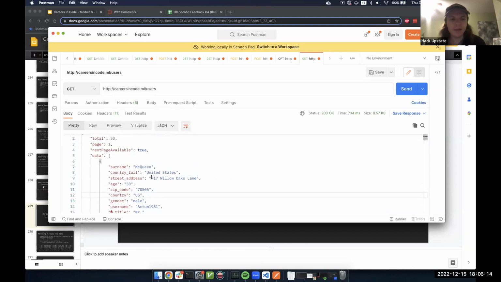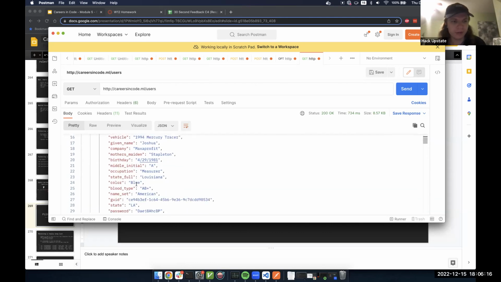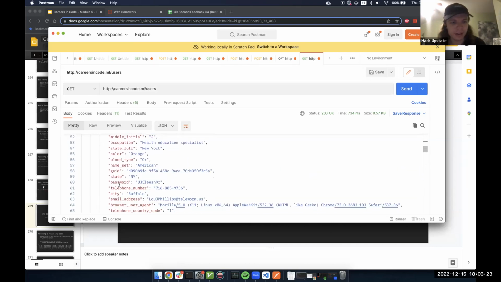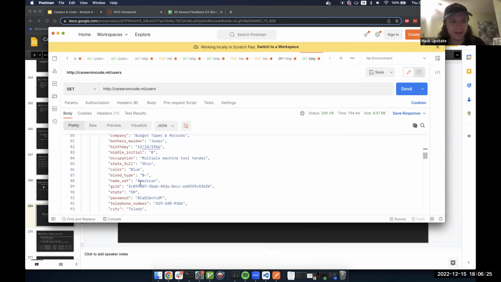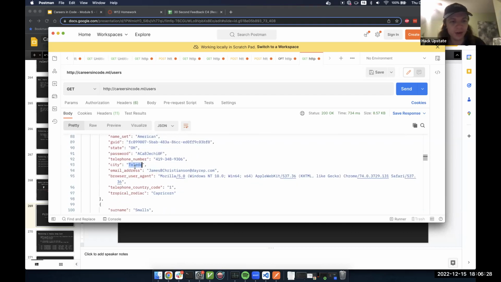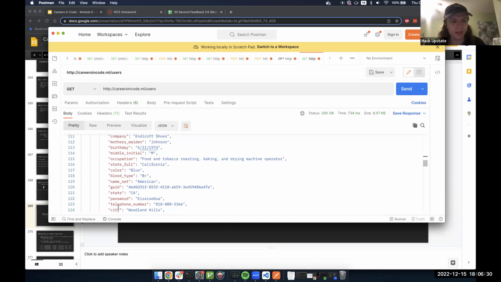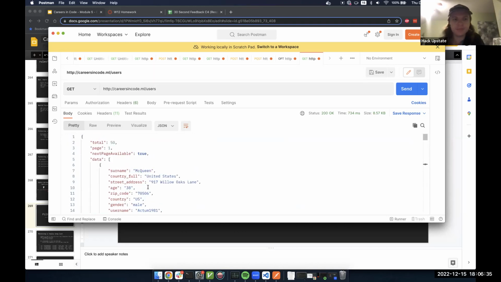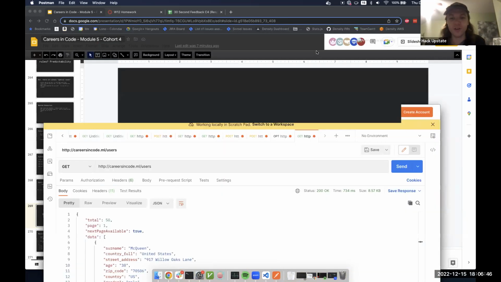So let's say I'm looking through here and I notice that there's a city field. City Lafayette, city Buffalo. Oh, hey, Buffalo. City Toledo. They're all different things. Woodland Hills, I wonder where that is. Let's say I only want to get all the users that live in Philadelphia, a shortened version of that. I'm picking Philadelphia because it's the example I used in my notes, so I know it's going to work.